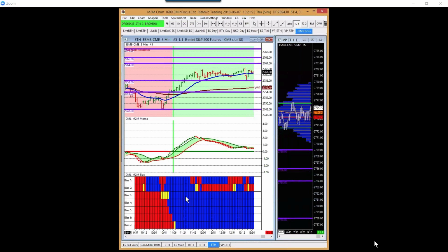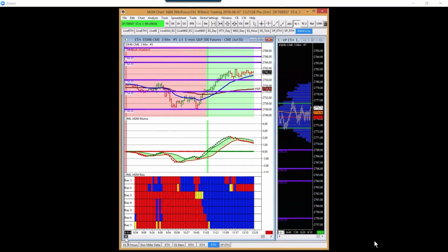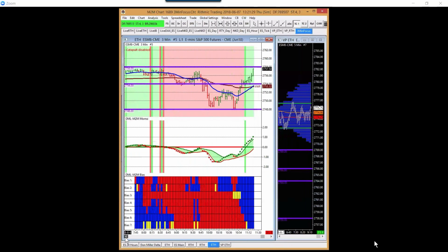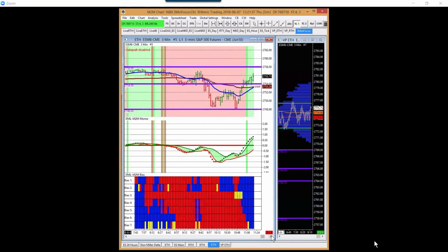Bias 3 is a 15-minute chart. Same thing, momentum. And what happens is over time, if you're watching this live, for example, over the course of yesterday, you're seeing something like this evolve bar by bar. And this allows my very simple mind to look at this in a heartbeat and say, okay, I was thinking long, we're in a bull market, I'm looking for triggers to confirm, bang, there it is, and then I can start leaning long, heavy on the long side.